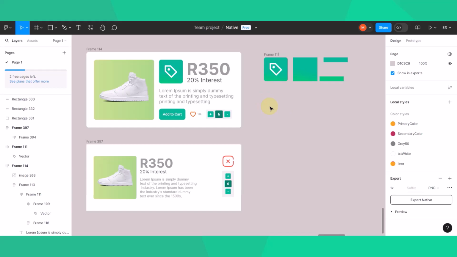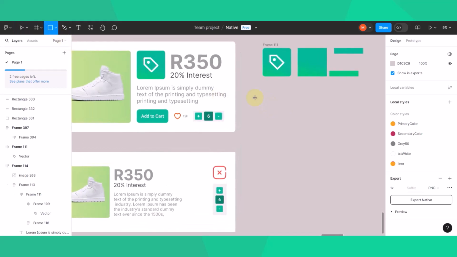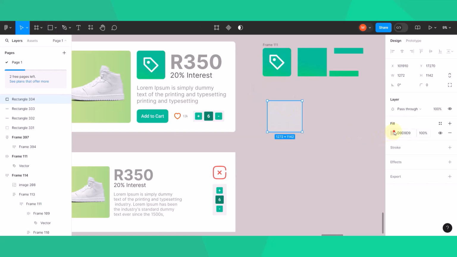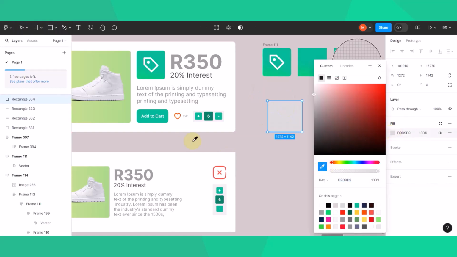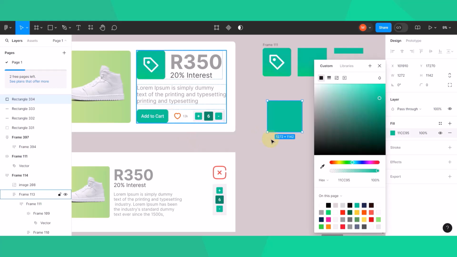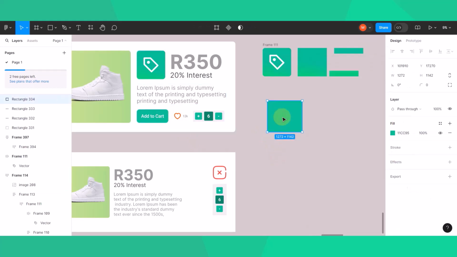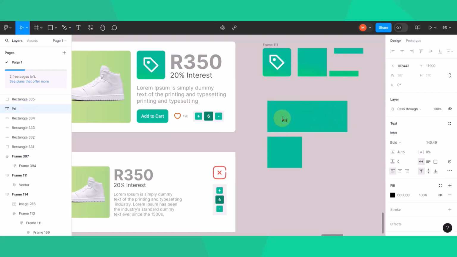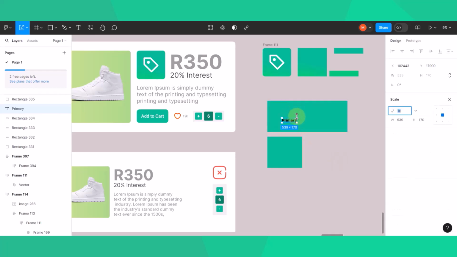So what we are going to do here, I'm just going to take this shape and choose this color as a primary color, this green. This will serve as our primary color. I might as well label this, so that we know that we have chosen this as our primary color. Let me press K to scale this up.